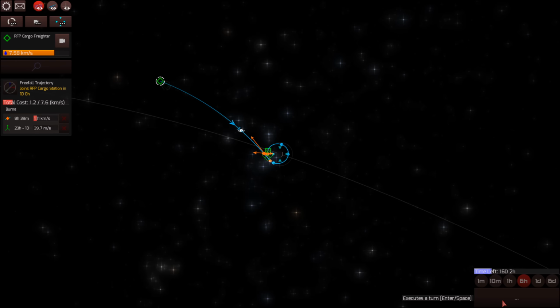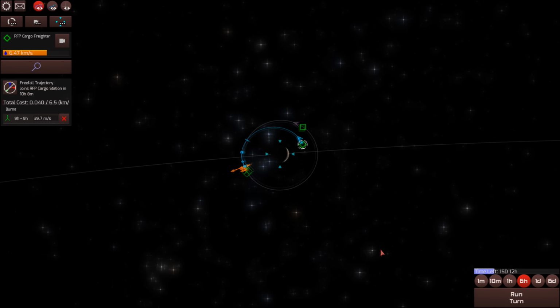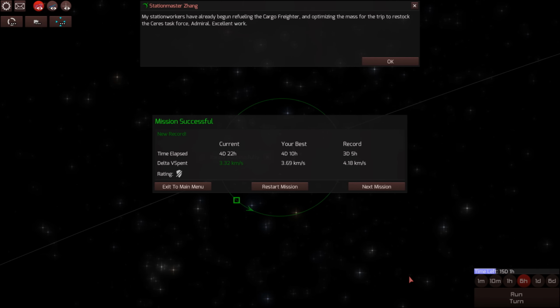You know what? I will take it. Come on in for the kill. Spin around the inside, catch up on the inside, and rendezvous. 3.32 kilometers per second, 4 days and 22 hours. And so I think that pretty much ends what is generally considered to be the tutorial section of this game, and then the real game starts in the next episode.